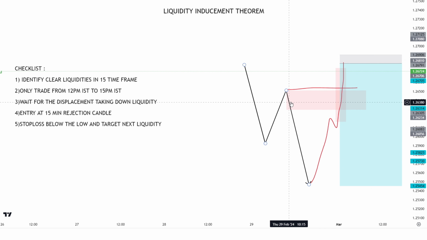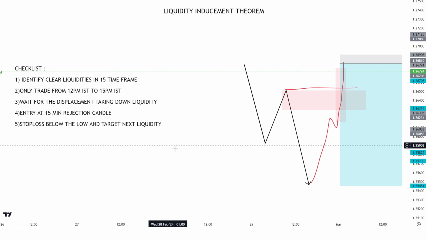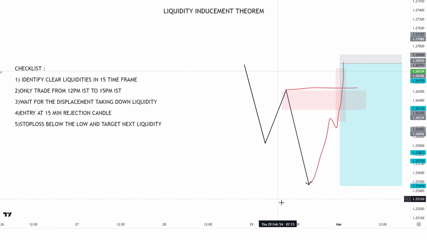Many people will overcomplicate the ICT. They will change the stuff from silver bullet to TJF setup. They will change the strategy over and over again. But this strategy will make you quit your job in 90 days. If you follow the exact rules I mentioned here, you will make money every day in the marketplace by understanding the liquidities. So let's dive into the example.